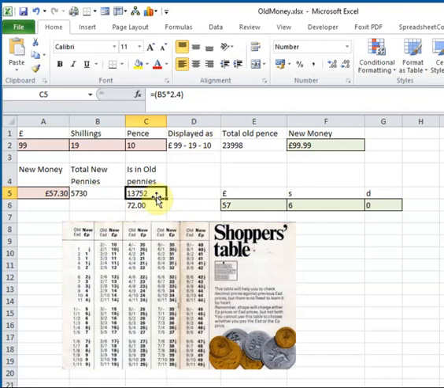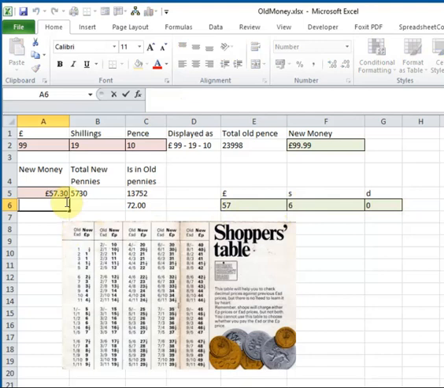This is where things may get confusing until you practice the calculation. From the number of pennies that are identified in C5, we need to know how many full pounds there are, and then how many full shillings there are, and then, if any, how many full pennies are left. You really would just have to work out the new penny value. In this instance, it's 30 pence.